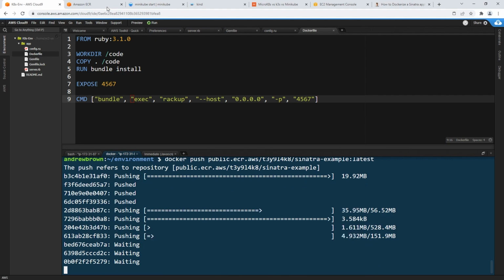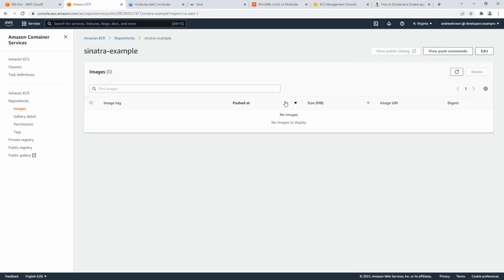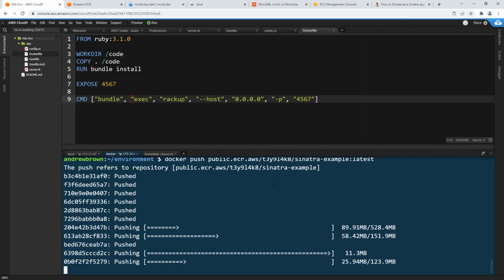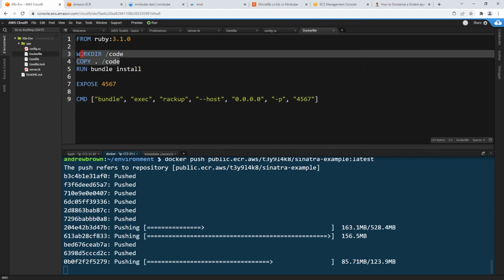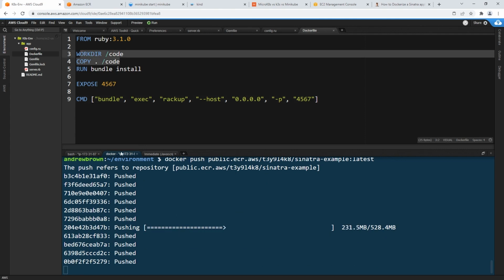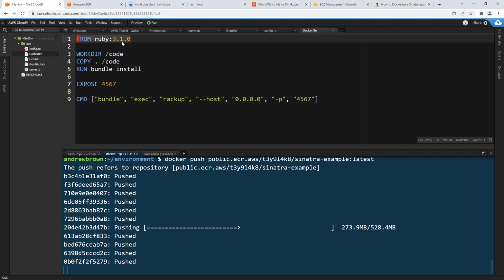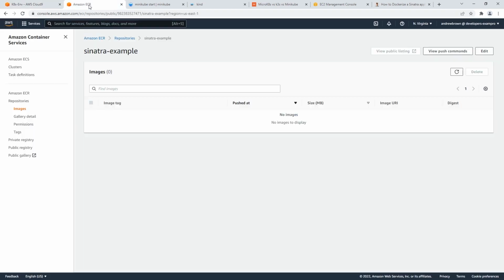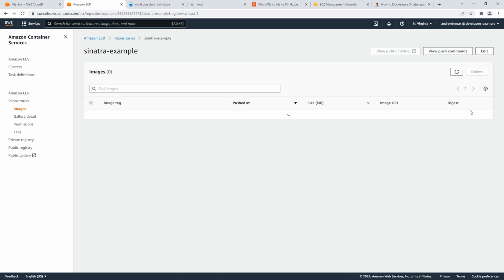All right. And so what it's doing is it's actually pushing it over here. So if we go back and refresh, we're going to wait till it shows up here. Go back here and watch it as well. It shouldn't take too long. And it's pushing all, I think, the layers. So like each one of these lines runs as a layer. So that's all the layers that it's pushing. And there's obviously layers within layers when we look in the base image there as well. But it's almost done. You can see it's a little bit bigger than I'd like it to be, but that's what it has to be.